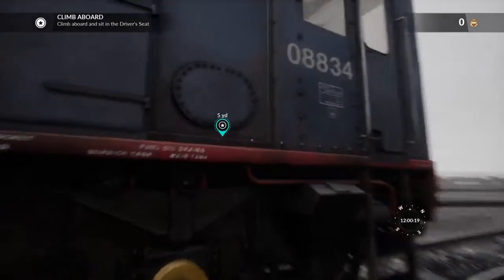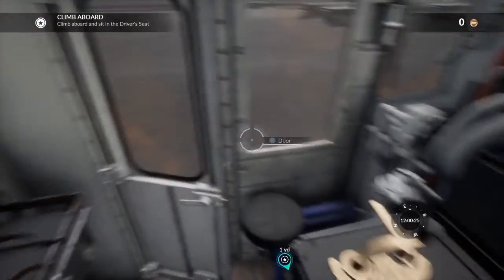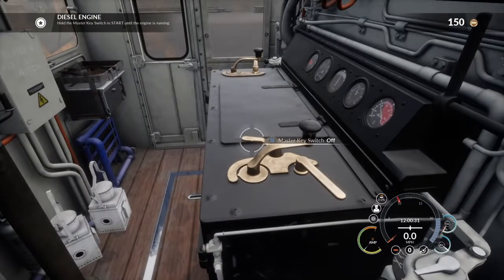And we are on the Tees Valley line and we are doing the Steelworks shunting scenario. So, first thing is to climb aboard and sit in the driver's seat. So we shall do that. Sit in the driver's seat. Lovely. Right then. Hold the master key switch in start to get the engine.